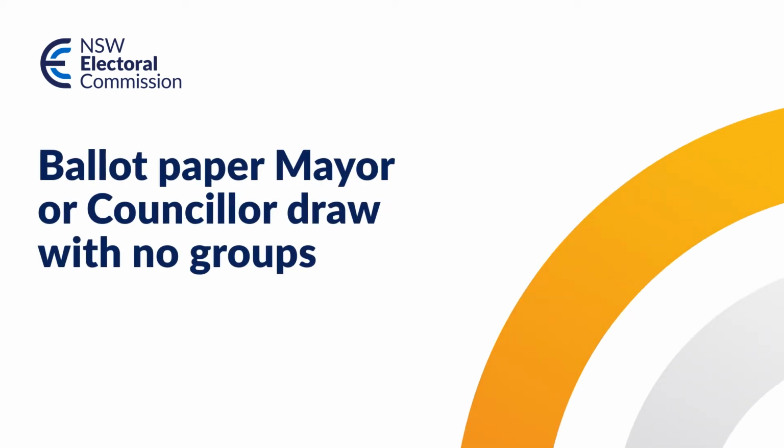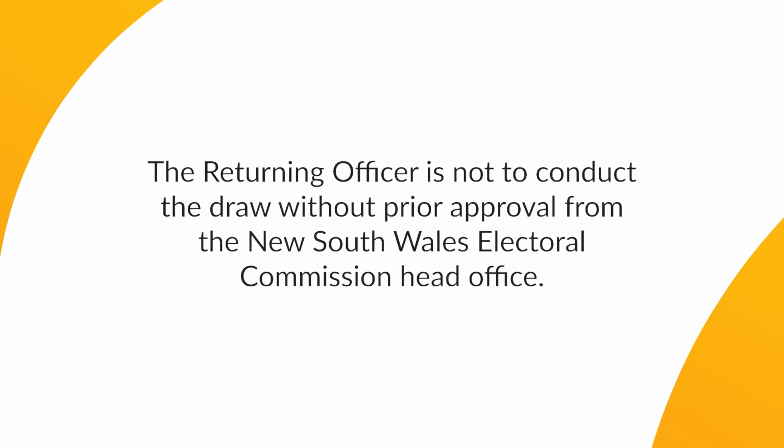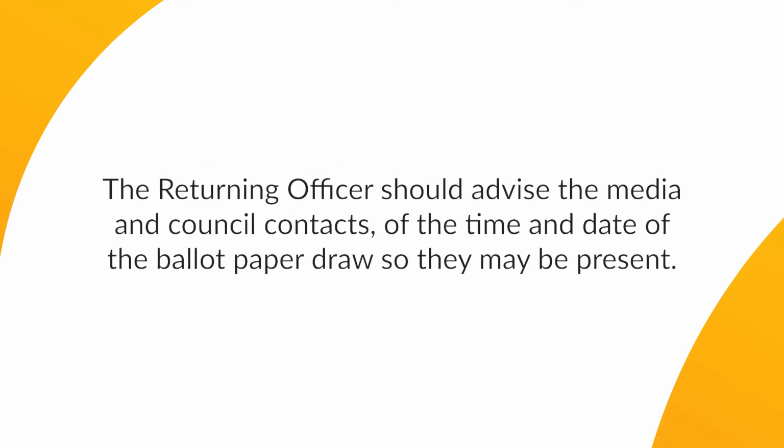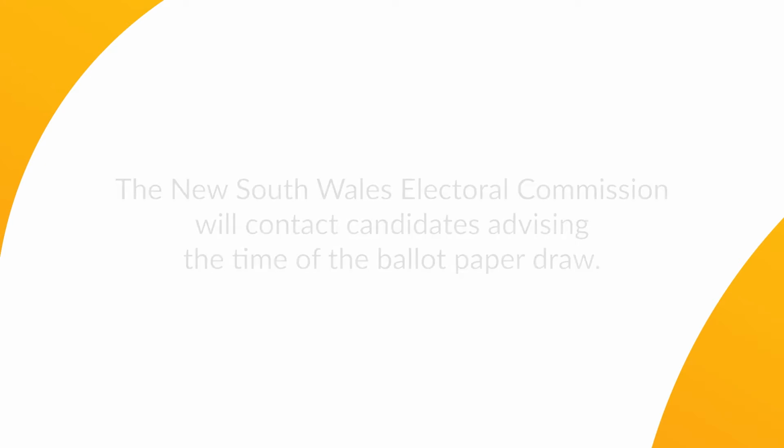The following is a demonstration of the conduct of the ballot paper draw for councillor, conducted by the returning officer to determine the order of candidates' names on the ballot paper. The returning officer should not conduct the draw without prior approval from the New South Wales Electoral Commission head office. The returning officer should advise the media and council contacts of the time and date of the ballot paper draw so they may be present. The New South Wales Electoral Commission will contact candidates advising the time of the ballot paper draw.